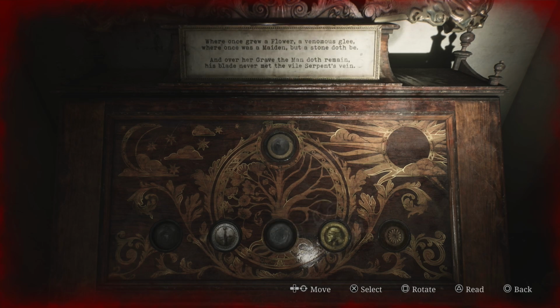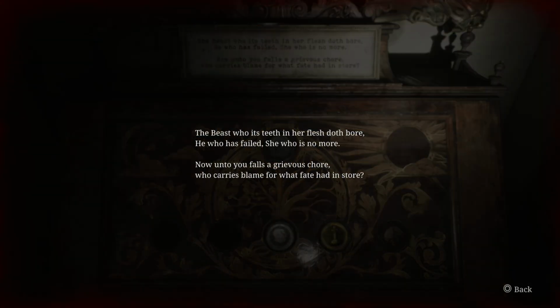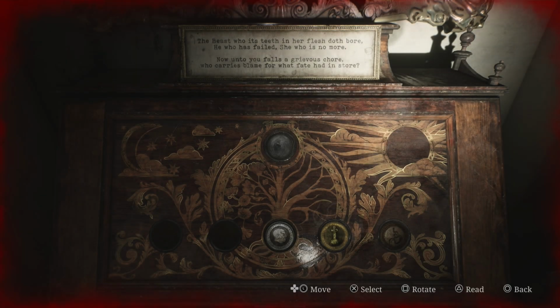Where once grew a flower, a venomous glee, where once was a maiden but a stone doth be, and over her grave the man doth remain, his blade never met the vile serpent's vein. So this is a snake now. That's a stone. There we go. The beast who its teeth in her flesh doth bore, he who has failed, she who is no more. Now unto you falls a grievous chore. Who carries blame for what fate had in store? Oh. Oh, okay. So the woman was scared of the man because he approached her with a sword, right?